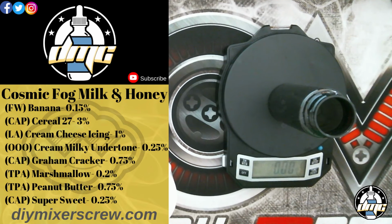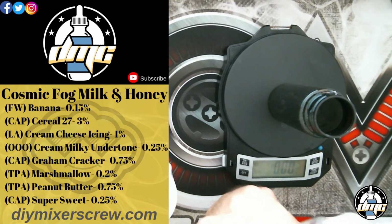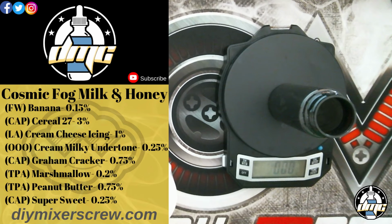I was thinking about taking the banana out, but how do you feel about keeping it in there, Daddy Kane? I actually liked it, because off the initial smell on the bottle, you kind of get that hint of the banana in there. I'm actually kind of digging it. It may be falling off a little bit now. I've had this bottle steeping for a couple of days. Okay. But I'm still getting that hint of the banana in there. Yeah, man. Those other bananas didn't seem to work. I felt that Flavor West Banana was pretty good. It sat really well. It layered really well in the recipe.